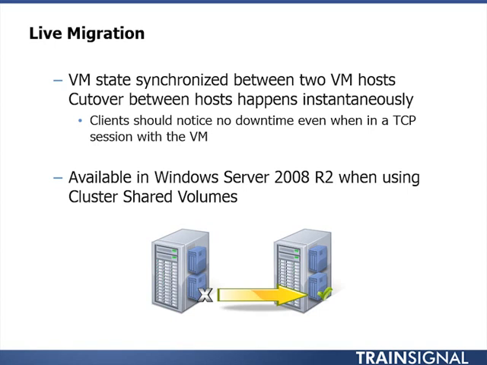In a properly configured environment, we'll see that a Hyper-V failover cluster system can live migrate a virtual machine within the amount of time specified by that TCP timeout window. In other words, someone who's connected to a virtual machine on host 1 will continue working with it as it migrates from host 1 to host 2, and the client will not notice any change in the environment. As far as they are concerned, that virtual machine was a physical server that was up the whole time, rather than a virtual machine that not only was a virtual computer, but a virtual computer that drifted from one host to another during the execution of a file transfer or some execution of an application running on that computer.